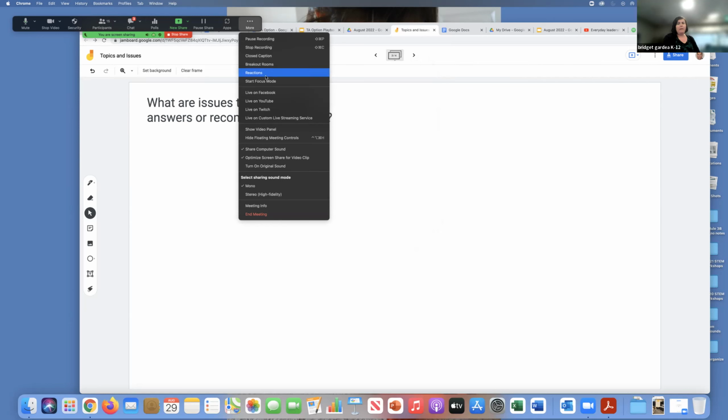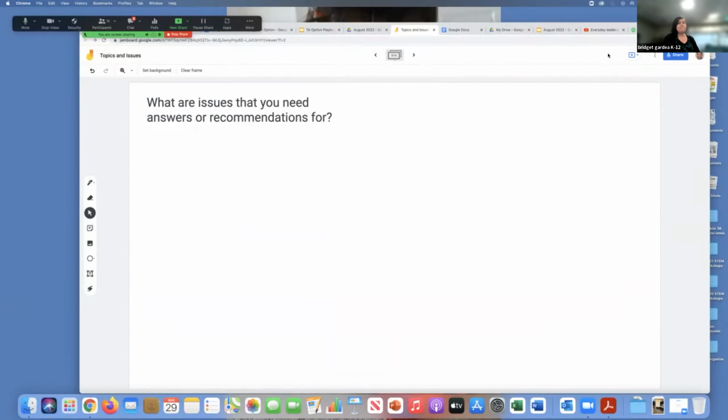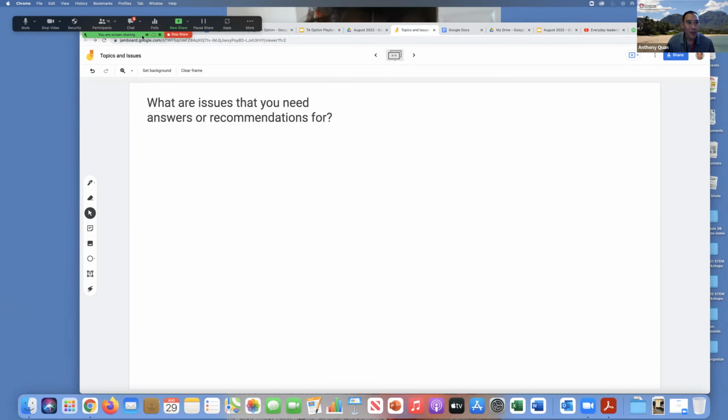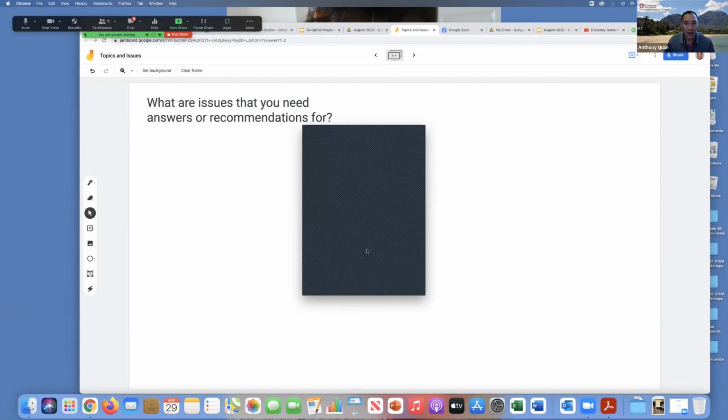Anthony, we still don't have access to the Jamboard. It's still not opening up. You may have to refresh. I did, because I did open it again, and I did say share, and you should have editing rights. So you should be able to go in and edit it. The same thing happens to me, but I went to the folder that Anthony shared with us, and in the folder it was easier.